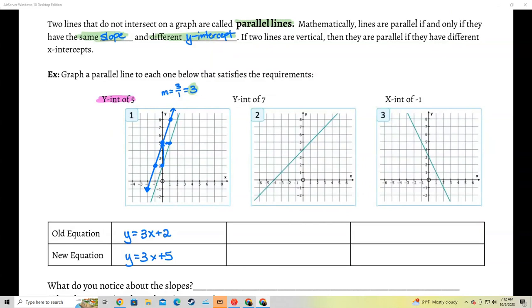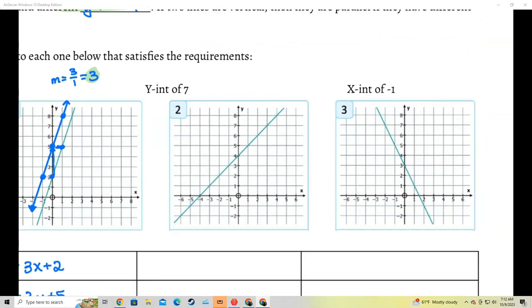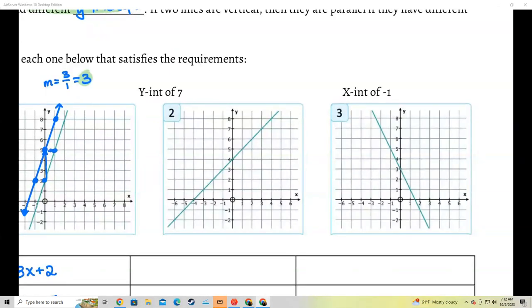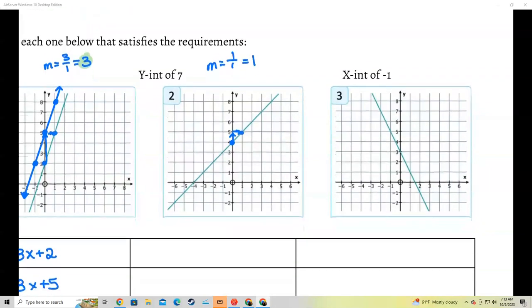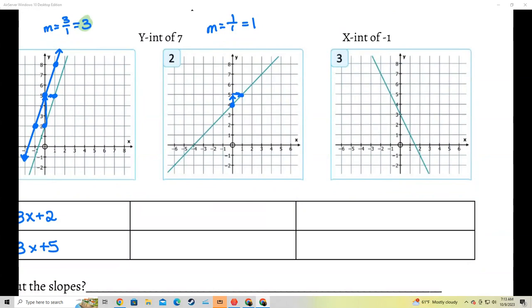All right, I want to do the same thing with this one. This time I want a y-intercept of 7, and I want it to be parallel to this. So let me just see what's happening here. From this dot to this dot, crossing at the corners, it went up 1, right 1. So I'm going to say that the slope is 1 over 1, which is 1. And that means the equation for this line was 1x, but I don't write 1x, I'm just going to write x. And it started at 4, so y equals x plus 4. That was the old line.